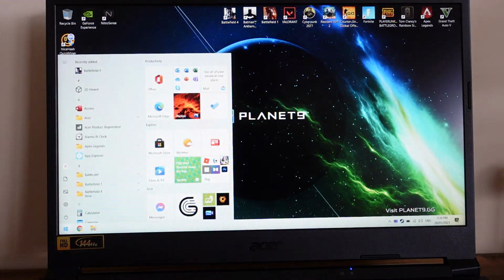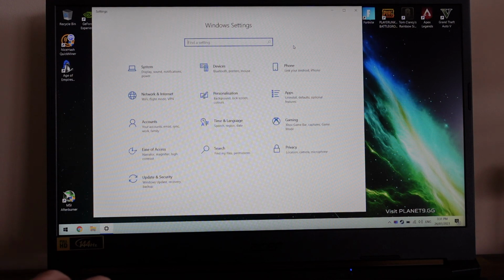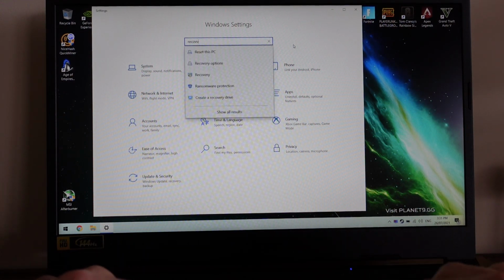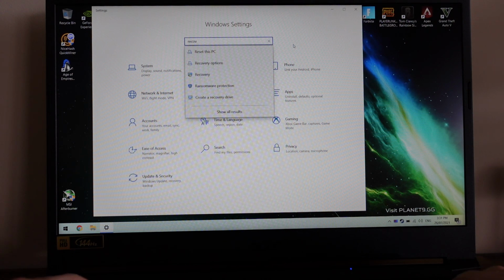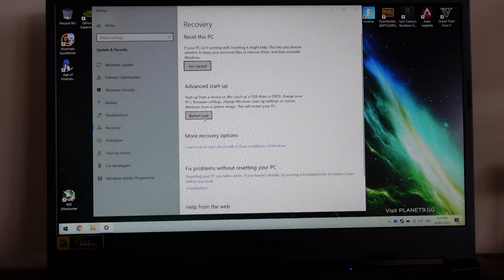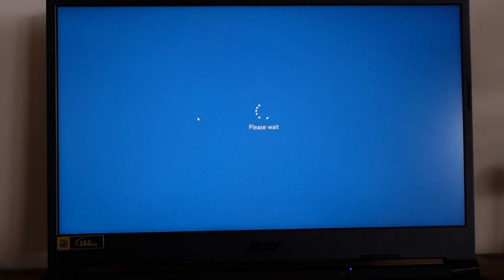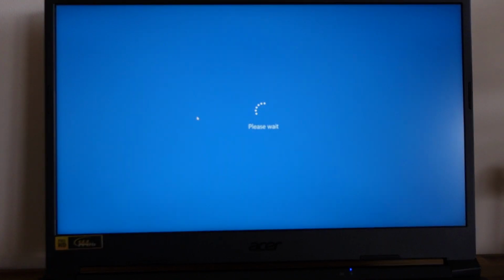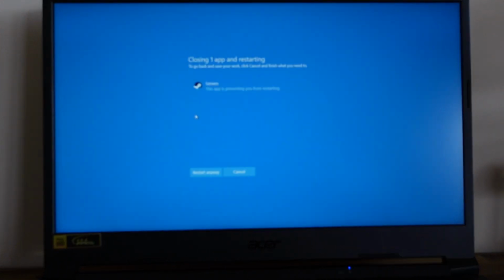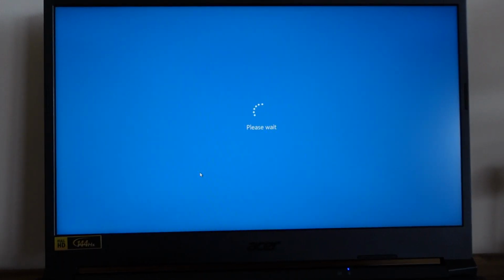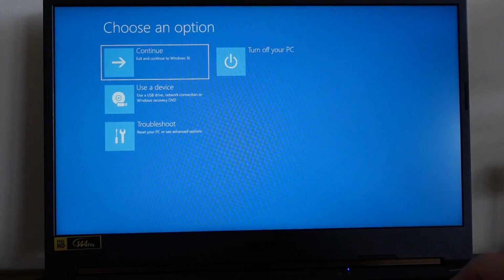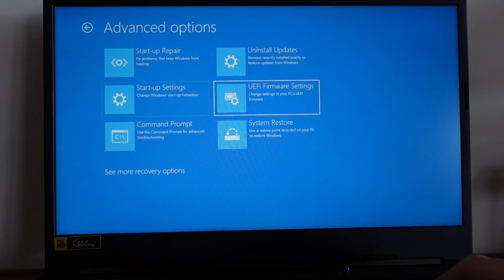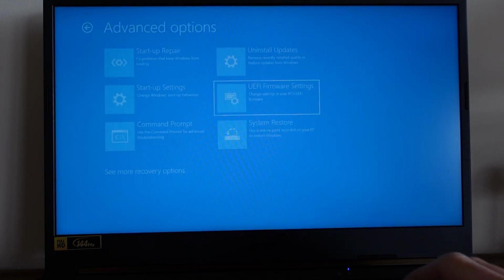So to do this, we'll click on Start, go to Settings, and if I go Recovery, if I can type it correctly, recovery options, we want to go to advanced startup. So we'll click on here, go reset or restart now. We'll give it a second. And this should load up a menu for us. Once it's finished closing Steam for me. And if I go to troubleshoot, advanced, UEFI firmware settings. Restart. So to navigate that, I should use the up down keys and the enter button, and that did get me through that just fine.